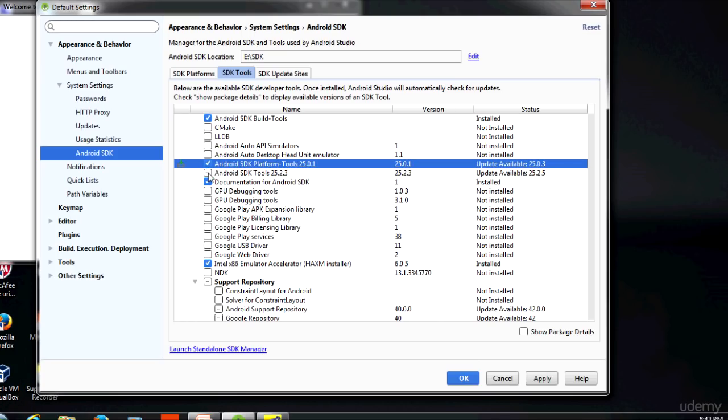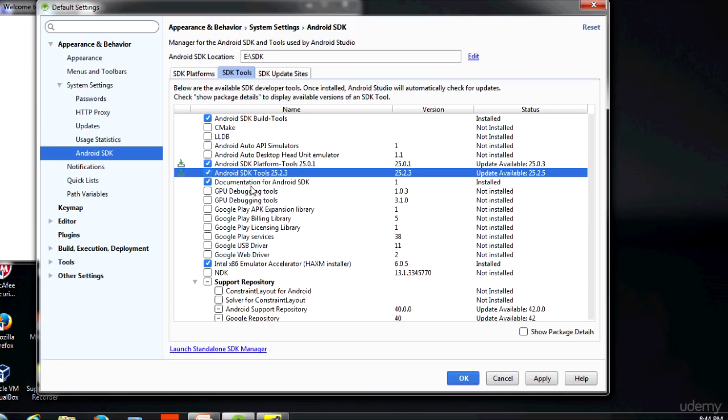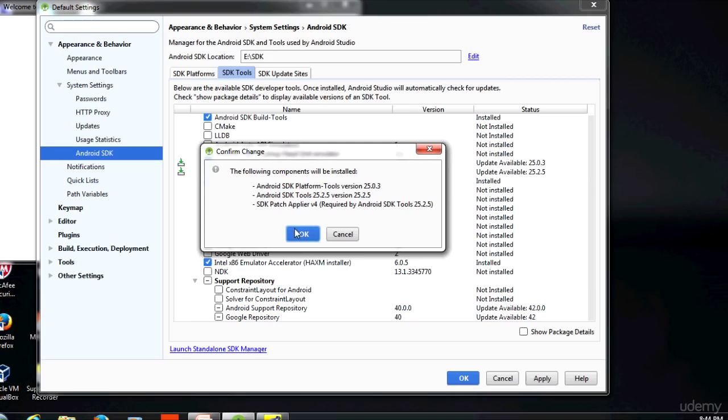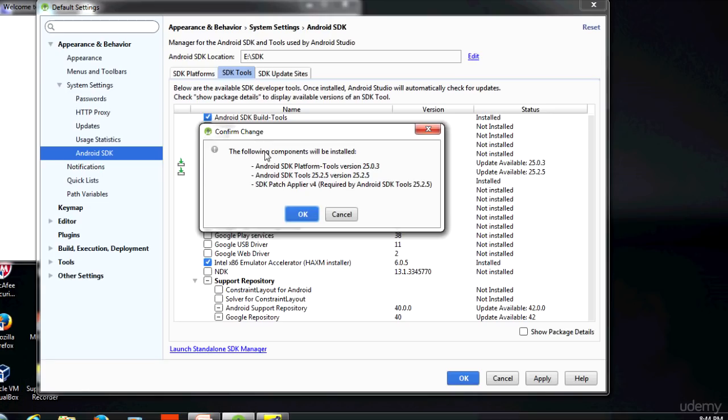Next is the documentation for SDK, and next will be the SDK platform, and in this you have to select the Intel HAXM installer as well, and then I'll click on apply. As you can see, the following components will be installed. Whatever options you select from here, it will confirm the change and just click on OK to get the components installed.